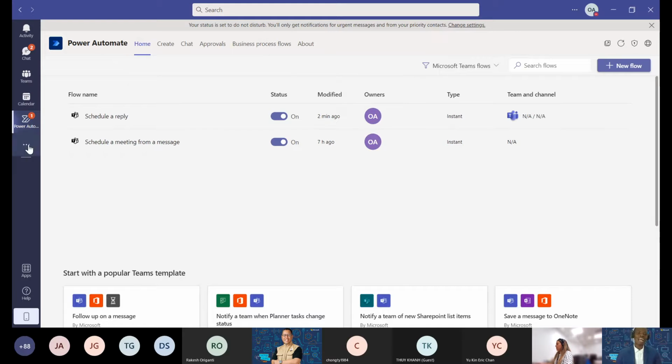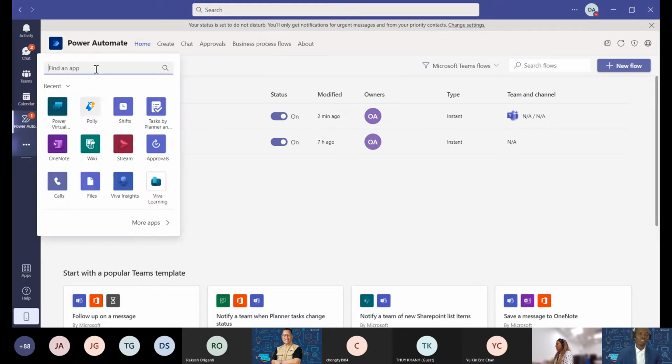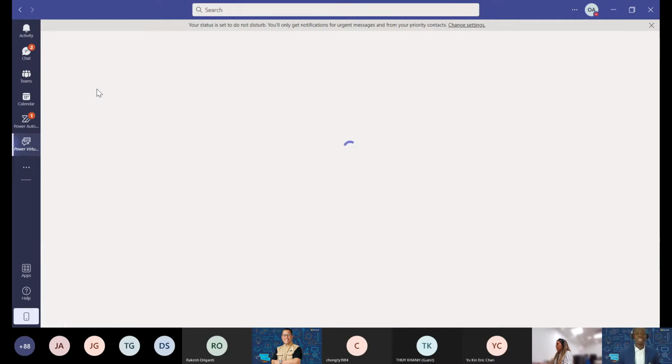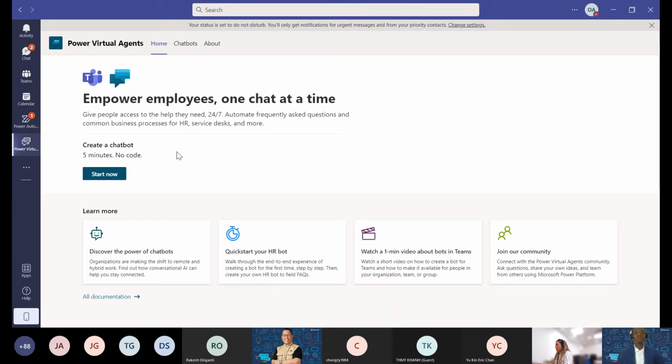We can also add the fourth one, the Power Virtual Agent, which we can use to create a chatbot so that we can ease ourselves of stress. There is something that can always respond even when we are not there.